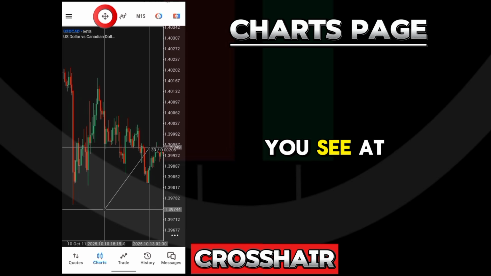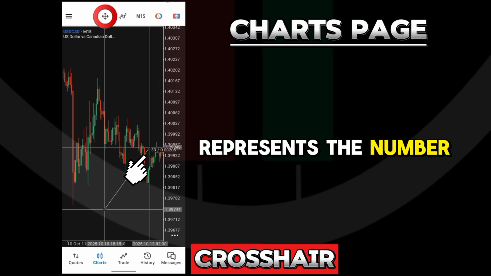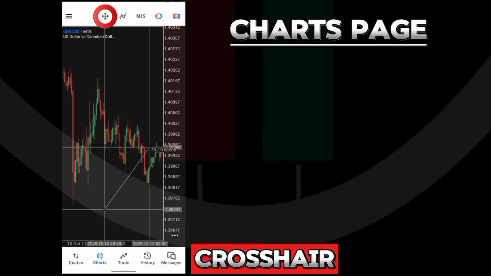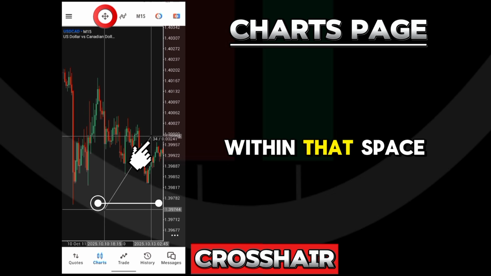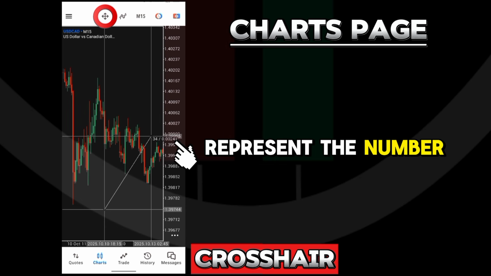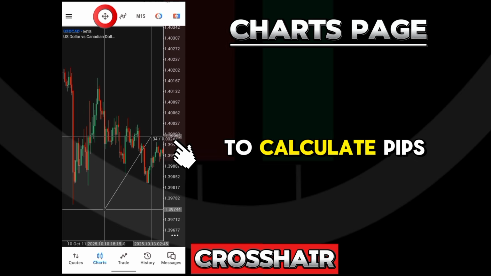The number that you see at the left corner represents the number of candles within the space that you have spread the line horizontally. So for example, if you spread the line from this point to this point, this number here is the amount of candles that are formed within that space. And the number that you can see here represents the number that we can make use of to calculate pips.